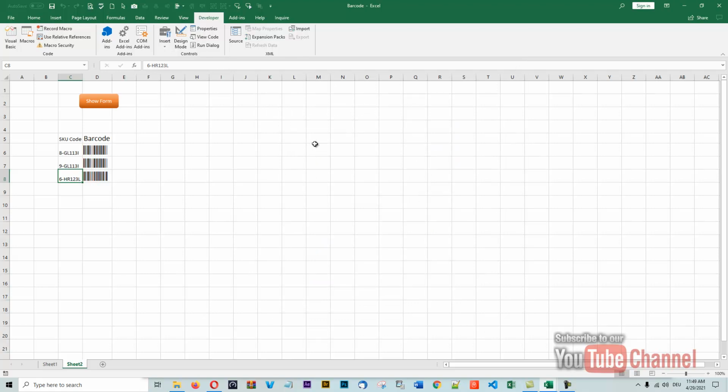Another way to open up your Visual Basic, which is this part here, as you can see here, it says Visual Basic Alt plus F11. So you press the Alt key plus F11 and it will open the editor. So let us go now into the editor. I have it already opened here.